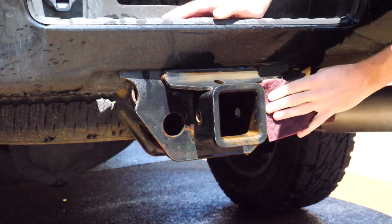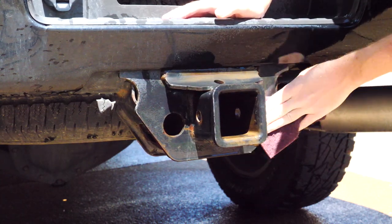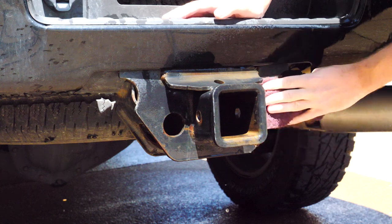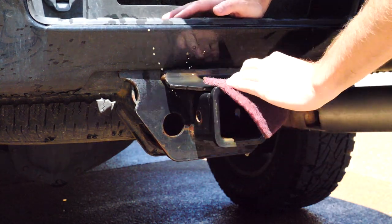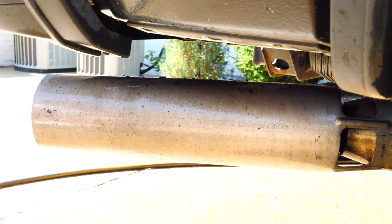so you can see here, it just starts to snowball. So I scuffed that up with the red Scotch-Brite pad. My intentions were to spray paint it, but you'll see I did something different later in the video.